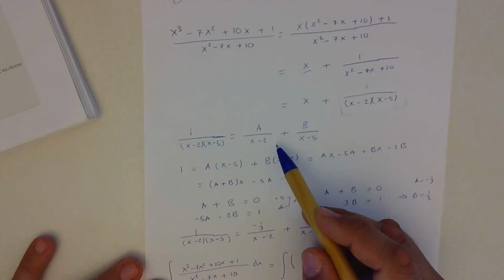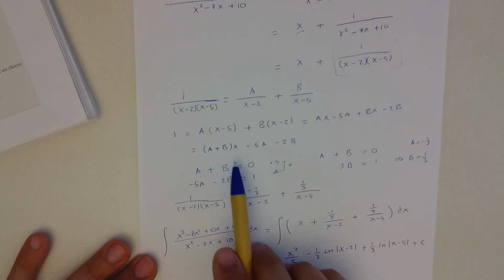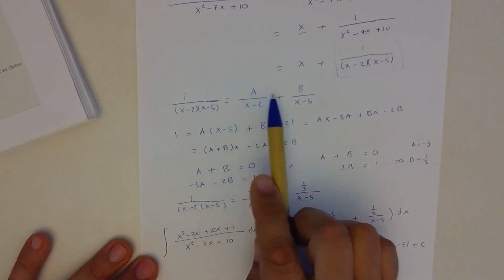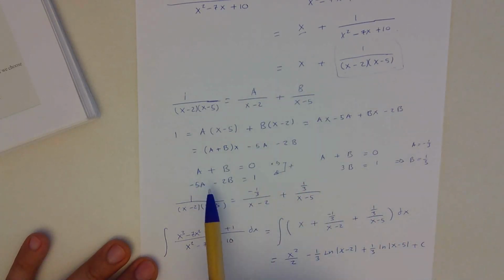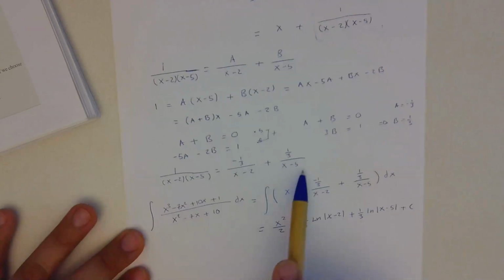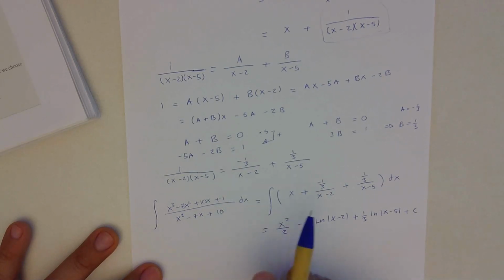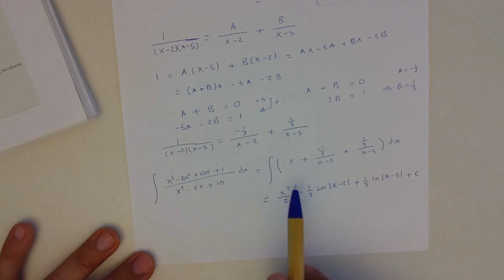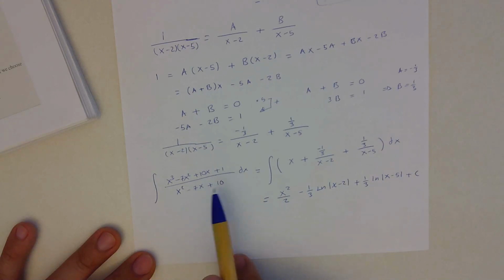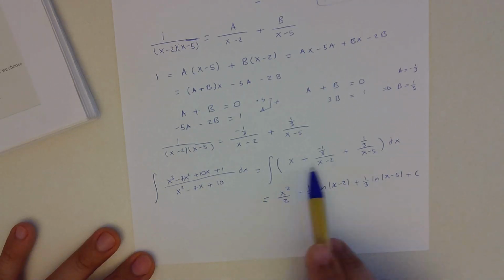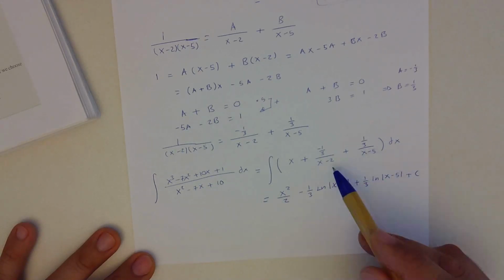Now we do the same operation that we did previously, where we separated into different fractions. We also multiply the factors by these variables that we don't know, and then we create the matrix, and we solve the matrix, and we have basically separated it into two different fractions. Then we can show this integral that looks very messy in this clean form, and then we can just apply the antiderivative of each term.